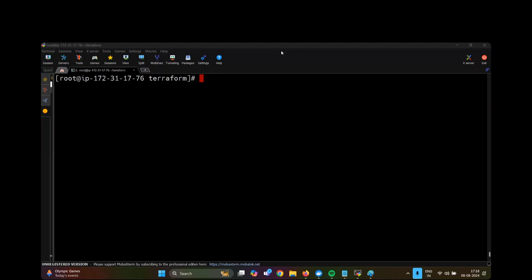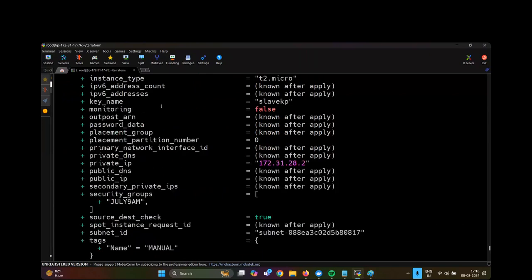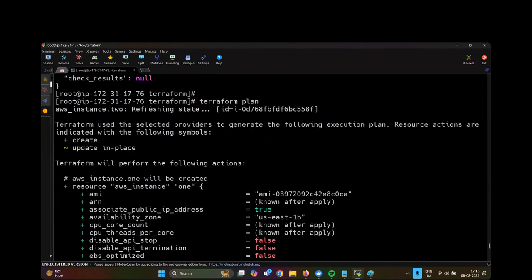And the second thing you need to understand is here. Of course, you can use ignore changes also, that's completely fine. But I'm telling you, in real time, you don't use terraform refresh explicitly. Whenever you run terraform plan, apply and destroy, refresh will be performed automatically. See, I'm running a terraform plan now. Whenever you run terraform plan, apply or destroy, first of all, terraform will compare the current state with the desired state. See, is it refreshing or not? Let's go and see if the refresh is happening now.